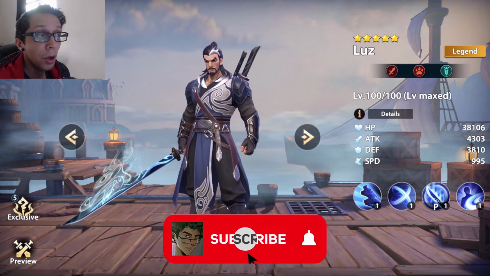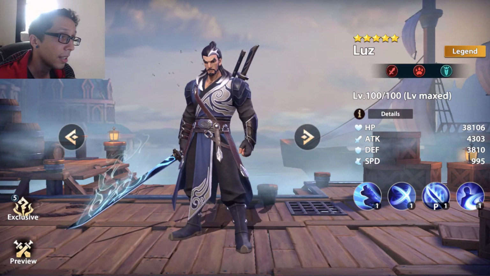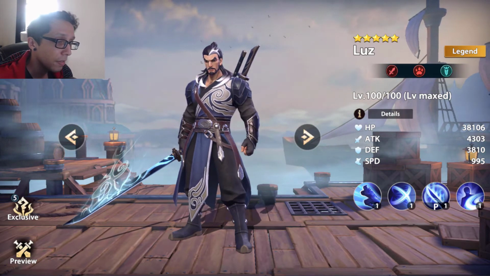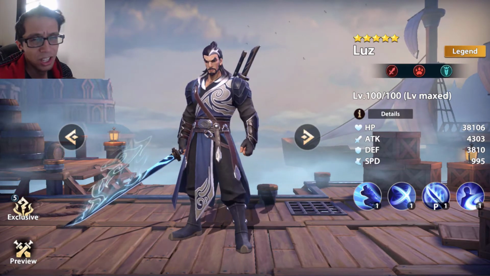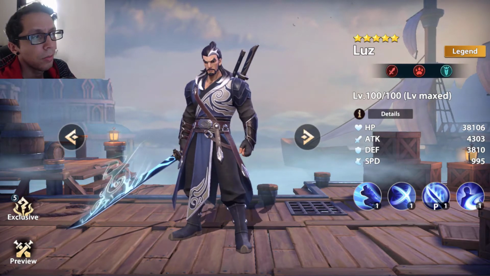In today's video though, we do have Luz, which unfortunately, hopefully I'm not slaughtering his name, is a legendary that I don't have yet, so I'm just going to cry. But if you are fortunate enough to pull him, I feel a lot of animosity and jealousy towards you because I would love to have him even if I don't have his exclusive weapon here.